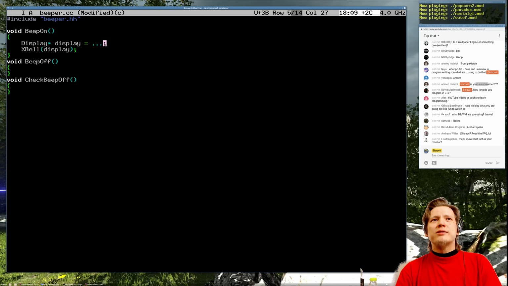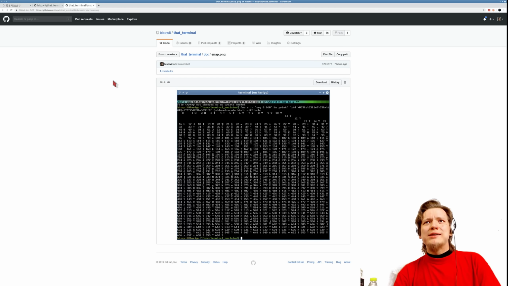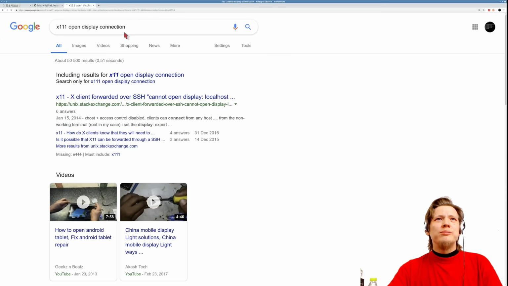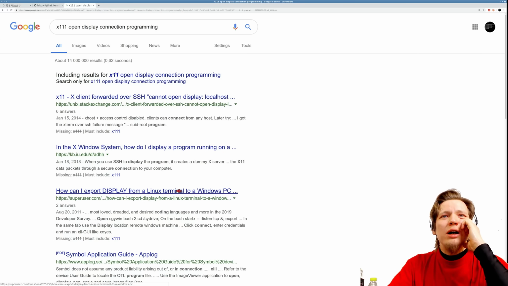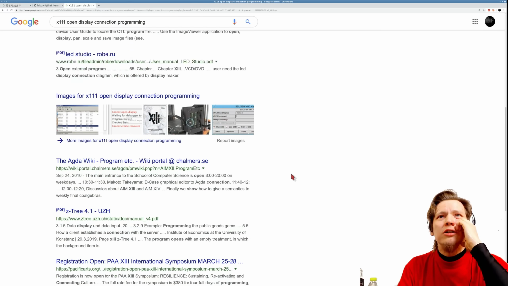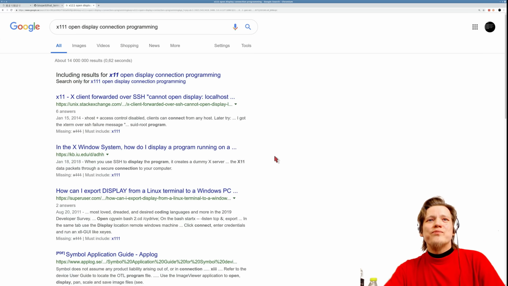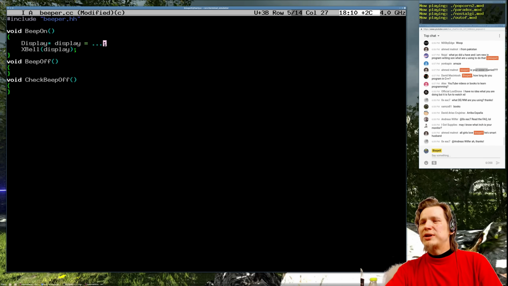And this variable is created by... Actually, I know next to nothing about X11 programming, so I will have to look up things, how to make a connection to the X server. I may already have actually some code somewhere that does that.